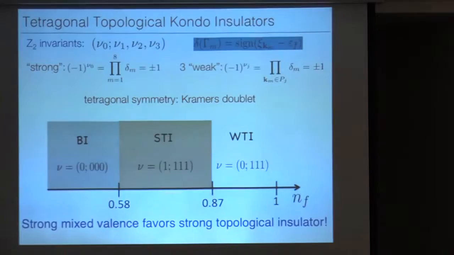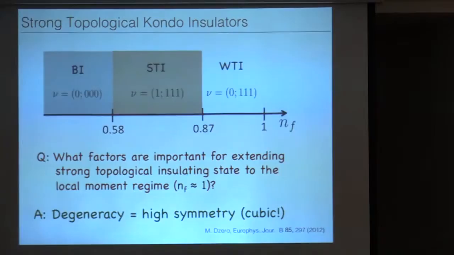More physical is to plot this diagram in terms of the F-orbital occupation numbers. For the most relevant materials, this is the mixed valence regime, and we have much less than one electron per f-orbital. In this regime, when we have local moment regime, we have a well-defined spin. Unfortunately, this is the weak topological insulator, it means we have even number of band inversions. This state is not stable with respect to perturbations, so it can be killed by disorder. What saves the day is the observation that if we increase the degeneracy of the Kramers doublet of the F-orbitals involved, this state can be killed and we can extend the strong topological insulator state all the way to the local moment.